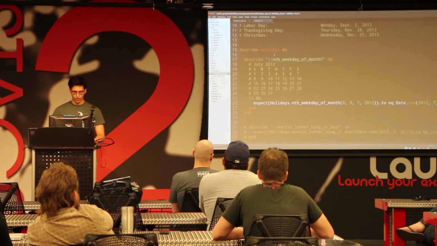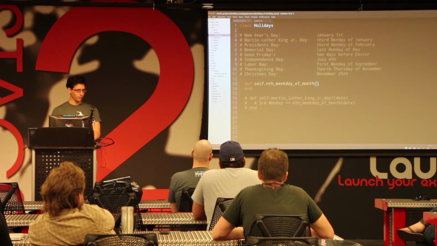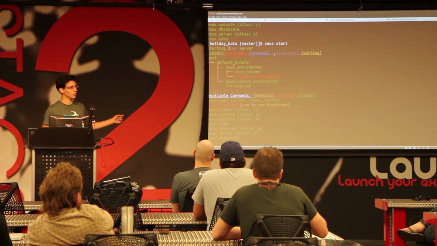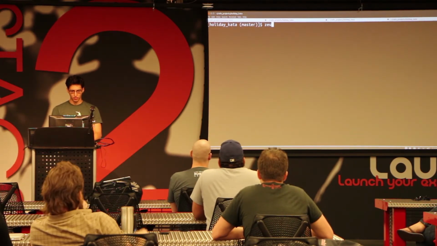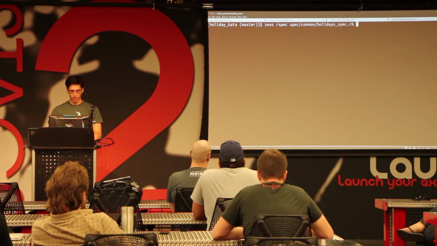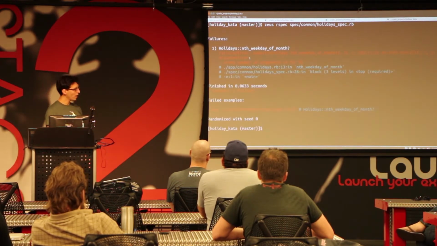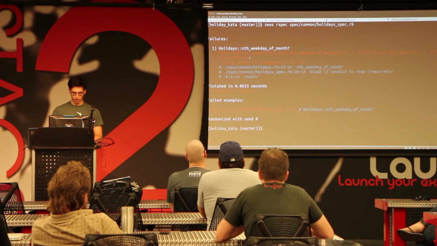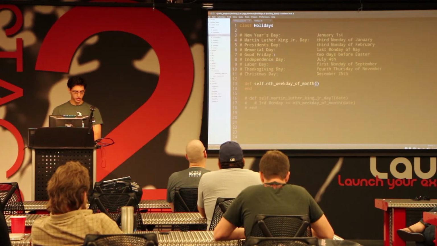Okay, so we expect this to happen. So how are we going to do that? Well, let's just solve for this extremely simple case. Actually, let's run our spec first. Here I'm running Zeus, which just speeds up your tests. In my command line, I can just type zeus rspec and give it the path of the file. We'll run that, and it says, hey, wrong number of arguments. We passed in 4 arguments, and we didn't expect that. So we'll fix that. Okay, so this needs 4 arguments.